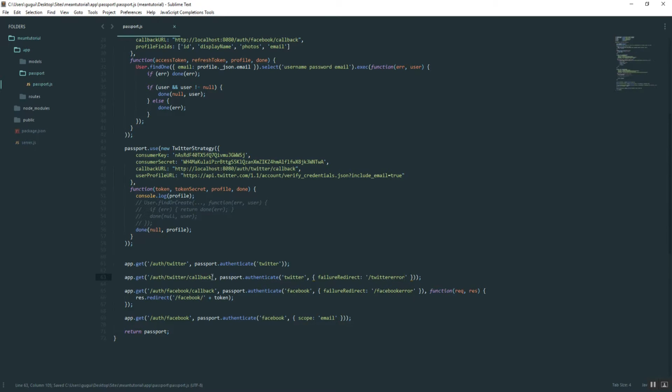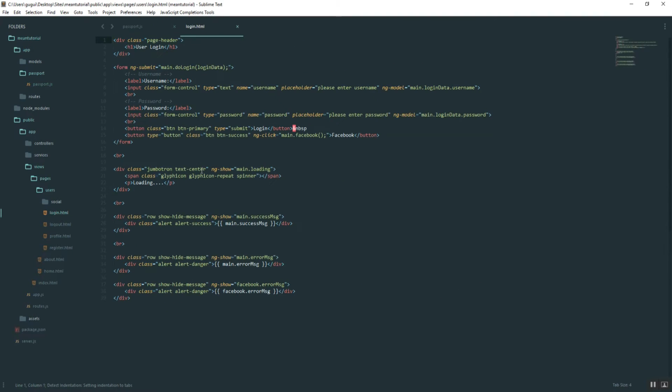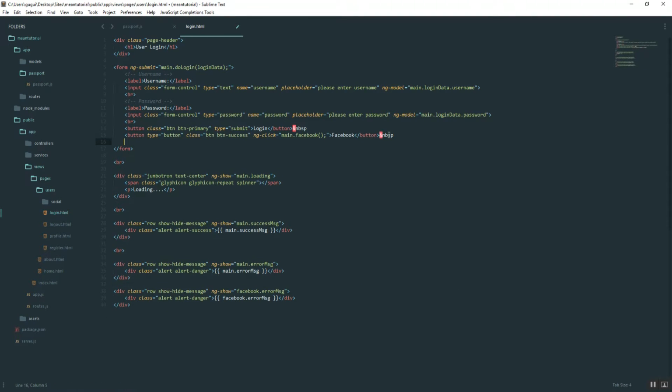Okay, and then go into your front end, public, apps, views, pages, login. And we're just going to add a third button, say button type button. So it's all repeating what we did before. This time we'll do warning.